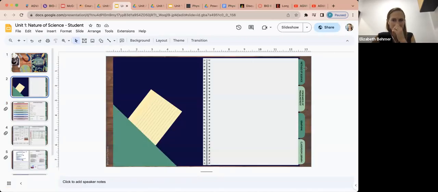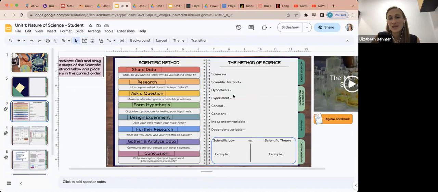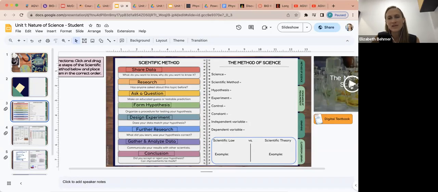And you can click on the pages here, but I'm just going to pull up this first interactive notebook. We're just going through the method of science this week. On the right side, there's a video you can watch and a link to another digital textbook that takes you through specific information regarding the method of science. And here, you're able to drag these boxes to list the scientific method steps in correct order. So what do you want to know?